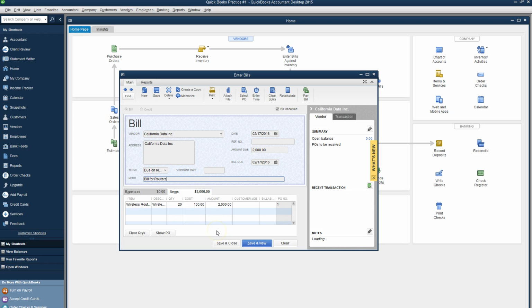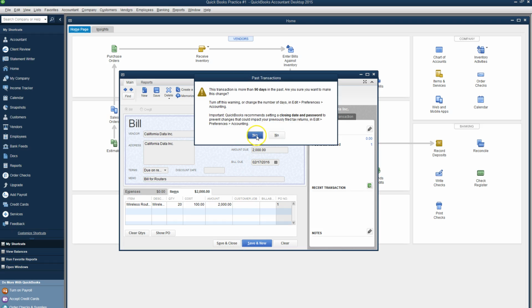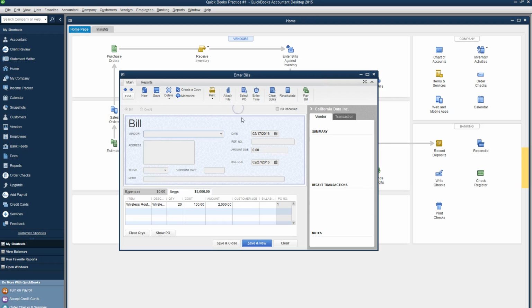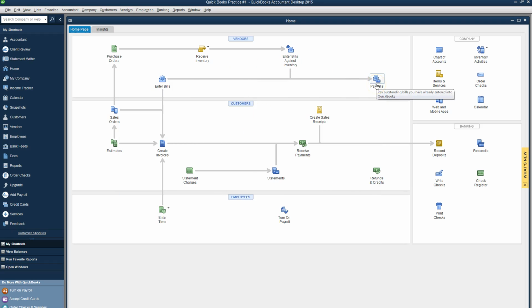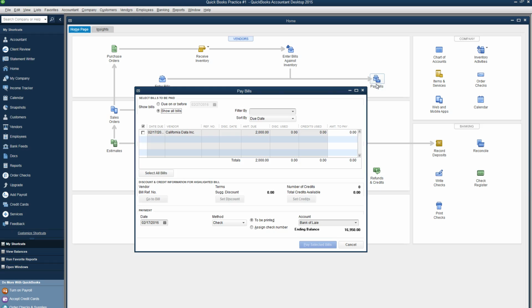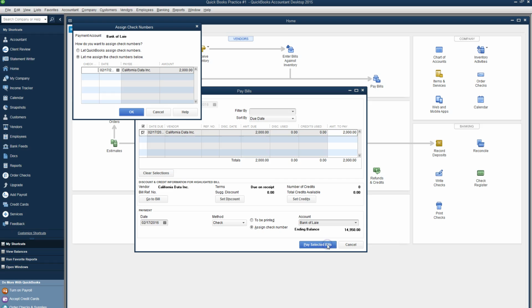Okay, now we can wait to pay the bill at any time, close that bill, or we can go down here to pay bills, which we're going to do on this transaction, and we're going to pay it today. So today is the 17th. Okay, it was due today, so I'm just going to check that bill, due on receipt, and I'm going to say I'm going to write a check. I'm going to assign a check number to it. That's all I have to do now. Just click Assign Check, click the item that we're going to pay the bill. And here it's just saying what check number. So I'm going to say check number 5. Okay.